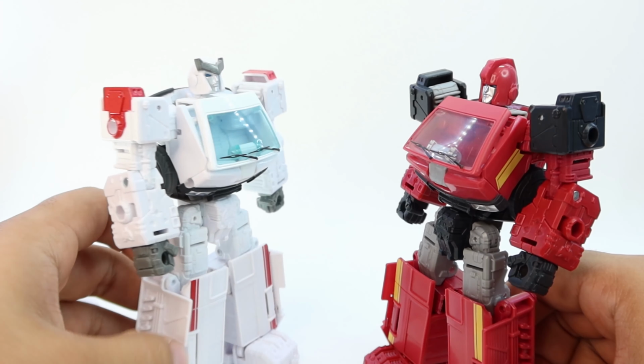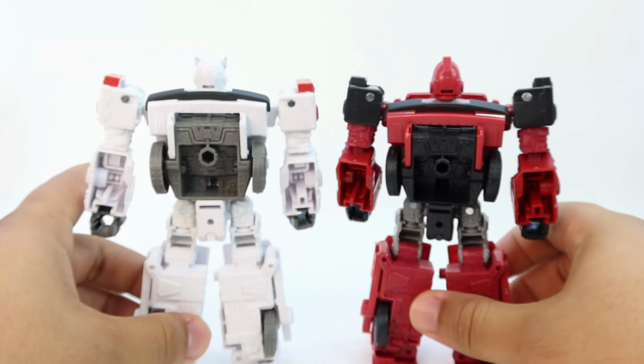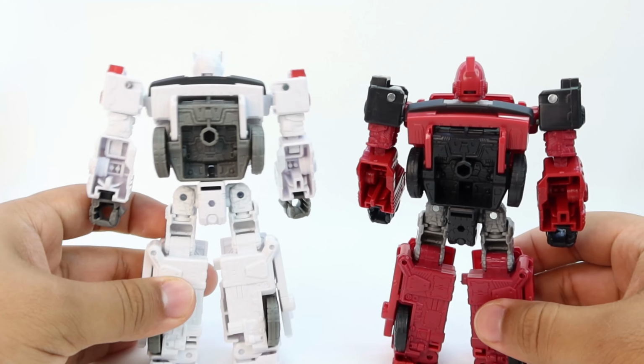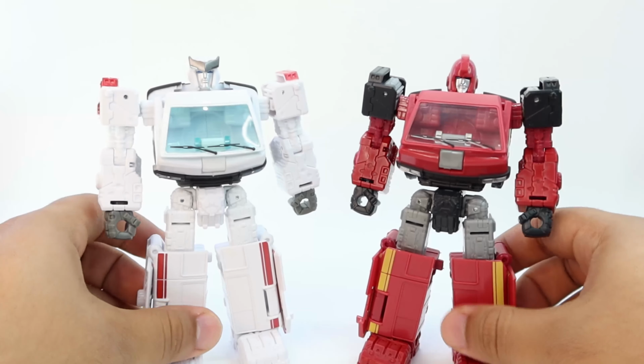That's just for the vehicle mode to make it pop just a little bit more. But on the very back, you can see that where Ironhide is black, this one is gray. And you can see that on the legs, on the upper section, Ironhide has gray, and this is just plain old white. But I honestly don't mind it. Both of them look really accurate to the G1 representation.